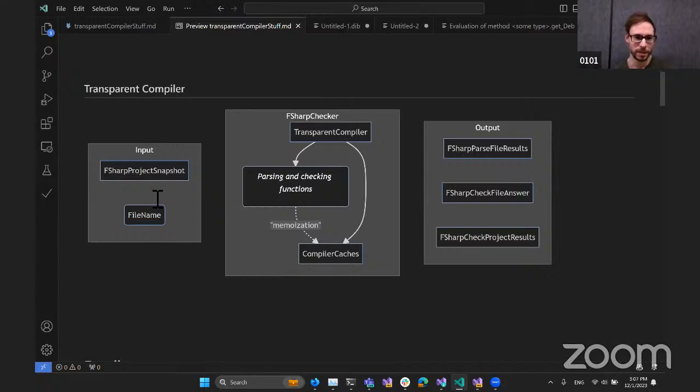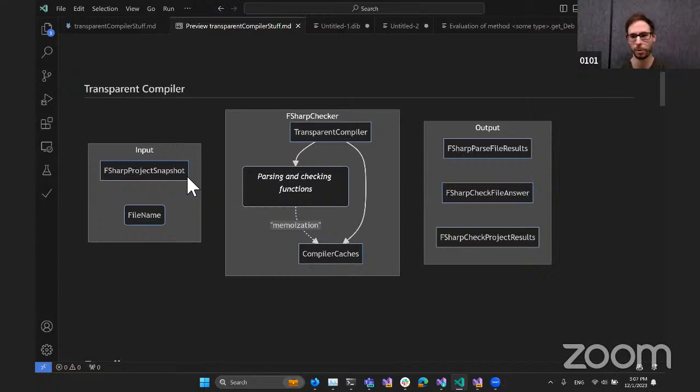And the other change is the input is no longer F# project options, but it's F# project snapshot, which is essentially the same thing as project options, except instead of just a list of file names, it has a list of file snapshots, each of which has a callback to get its source when needed.